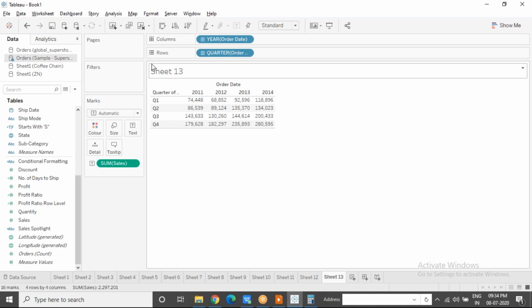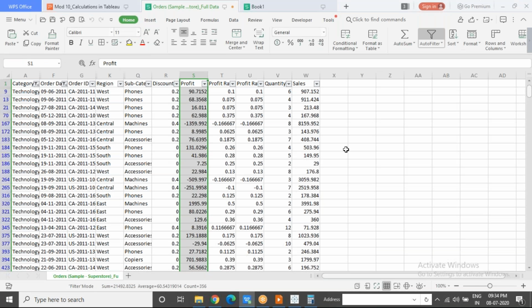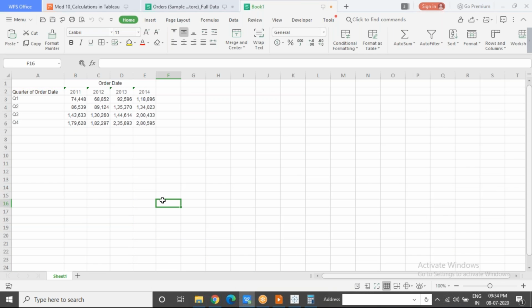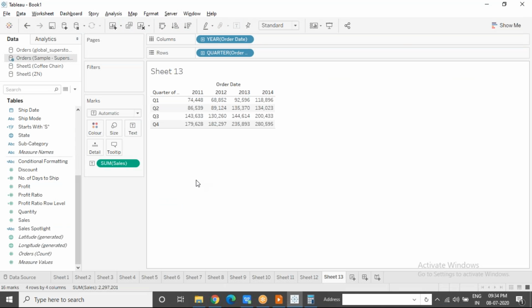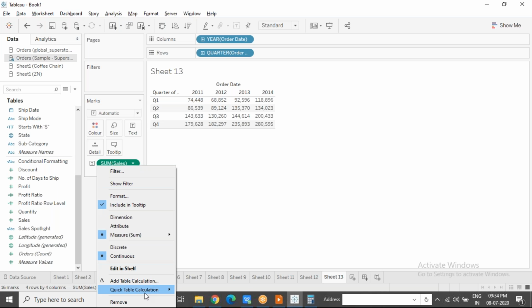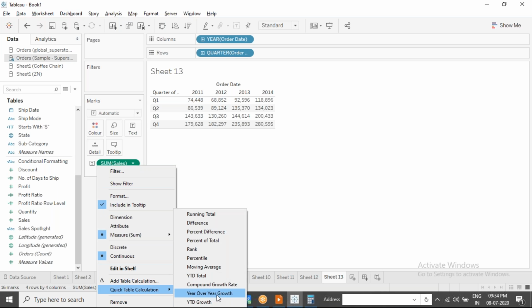Now, did it come into an Excel? Yeah, my data is there. So this is basically the sales information that we are looking at. I will apply a quick table calculation called year over year growth. Okay, next quick table calculation is year over year growth.